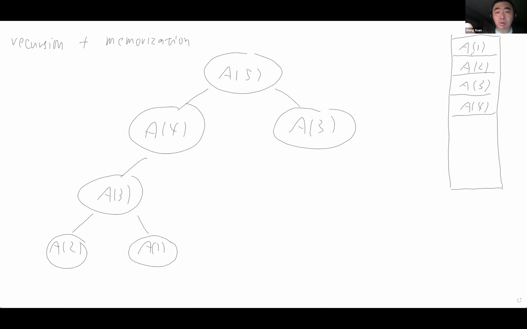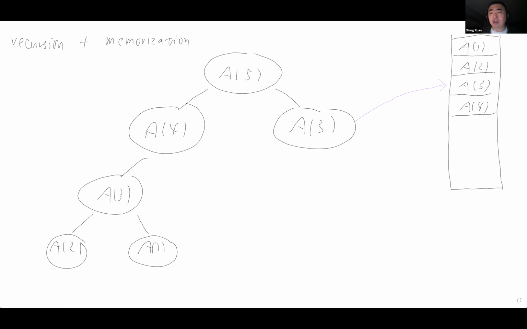I'm going to look at here. Do I have it? Yes, you do. You can just directly get your result here, so you will not do any subsequent calculation. So you can see if this number n is big, then you can save a lot of redundant calculation. Essentially, you make the call, you say, hey, I want A3. Oh, I already have it. Fine, I just get it. So that's relatively straightforward, right?